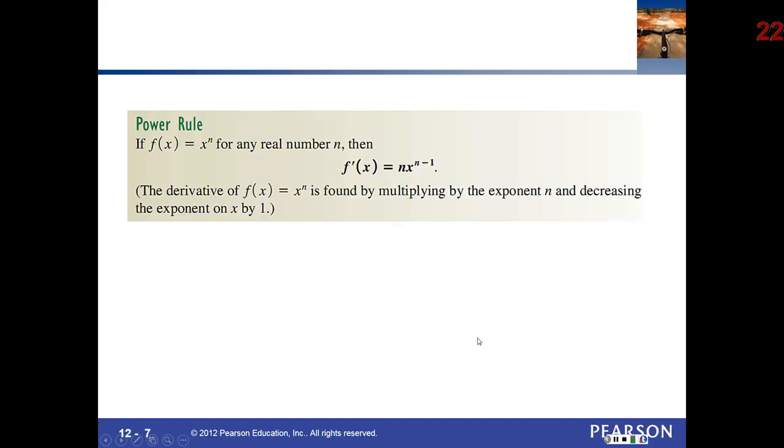So the next one we see is the generalized form of the power rule. It basically is explaining to you how you deal with a variable raised to a power. You have a variable raised to a power, and the power has to be a real number. It can't be imaginary. But as long as the power is a real number, then you bring that number down in front and use it as a multiplier, as a coefficient. And then you subtract 1 from the power. And that'll give you the derivative.